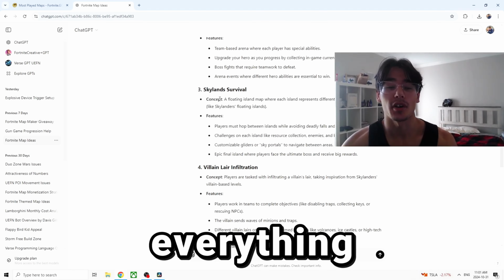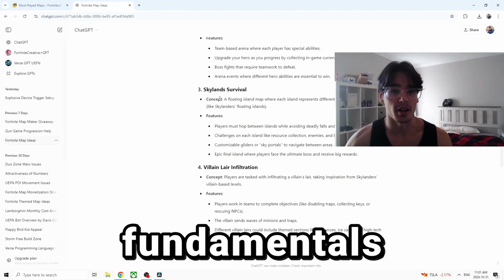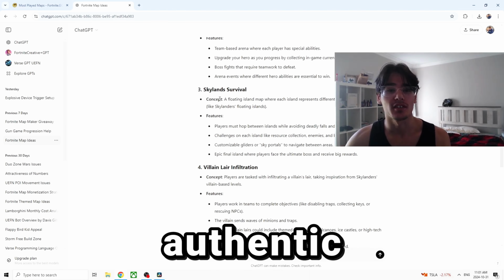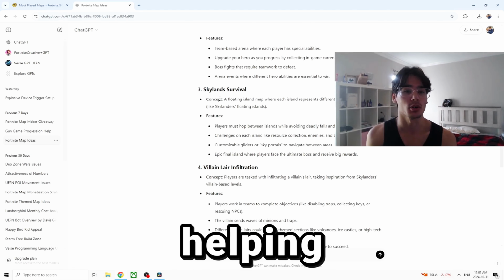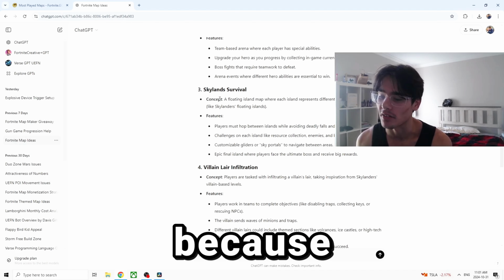So seriously, with everything that I taught you today, you guys need to understand these core fundamentals. Do things with the heart. You want to be authentic to what you're doing. You want to have purpose and driving, motivating forces that propel you forward. And that for me is helping you guys, which is why I hope you enjoyed this video, because I'm here to change your life.